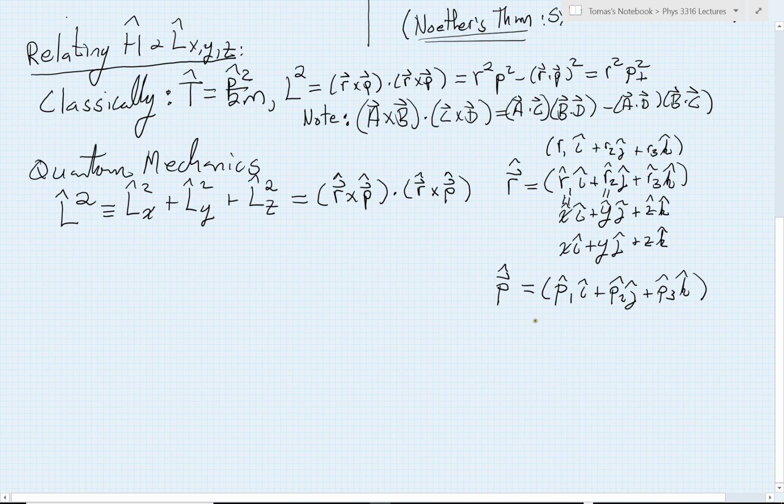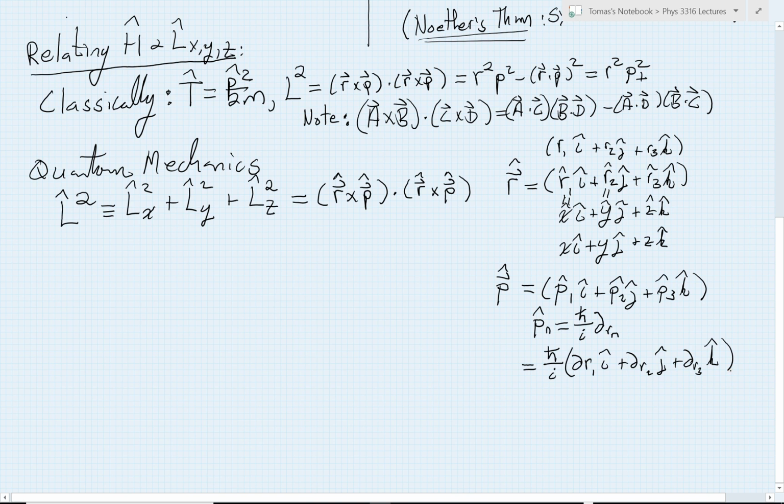Now, I want you to notice that for any of these, for instance, the p hat n operator, if written out in terms of the coordinate representation, that's h bar divided by i times the derivative with respect to the corresponding coordinate, which we are calling r sub n. So the other way of writing this would be to pull out the h bar divided by i term. So I'd have h bar divided by i, and then inside is the derivative with respect to the first coordinate times i hat plus the derivative with respect to the second coordinate j hat plus the derivative with respect to the third coordinate k hat.